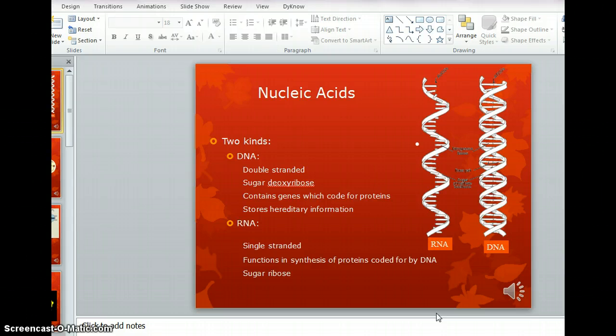I'm sure you've heard of at least one of them. DNA is an example of a nucleic acid, and the other kind is RNA. They both store and transmit genetic information from parents to offspring. In other words, it's all the directions to make you, and you got those directions from your parents. There are 3 main differences between DNA and RNA that you should know right now. There's more, but we'll get into those when we study DNA and genetics in more depth.